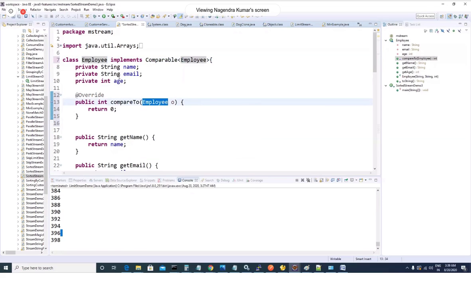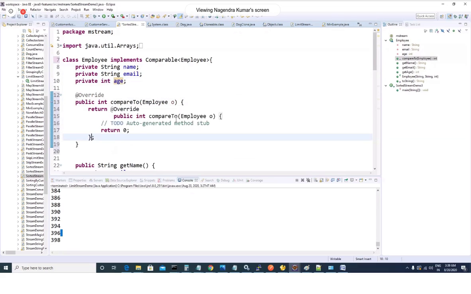Do you want to sort as per the name, email, or age? I am going to sort as per both. First of all, I will sort as per the age. If age is the same, then you can do it with the other field. Let me do it with the age first.